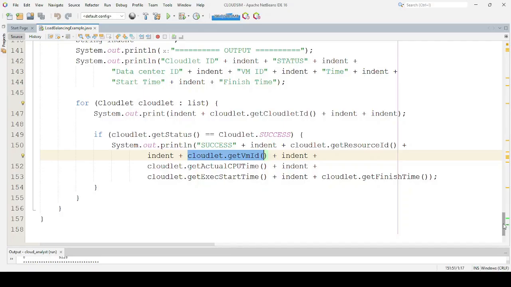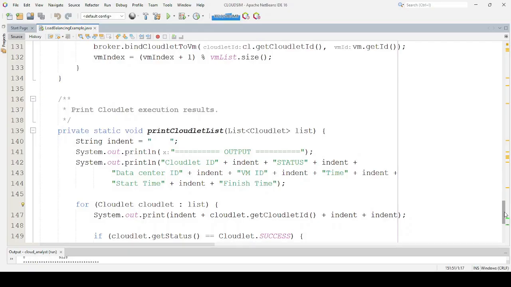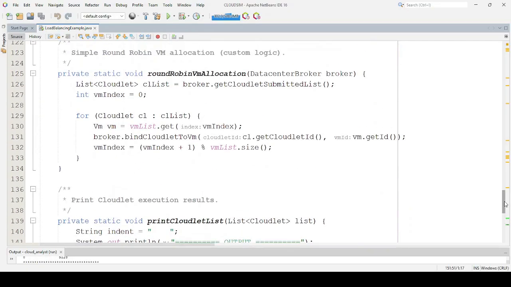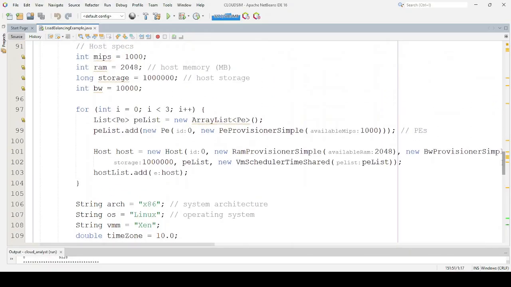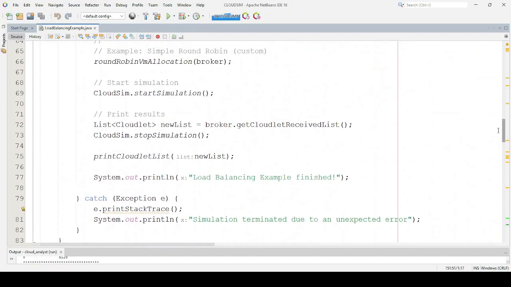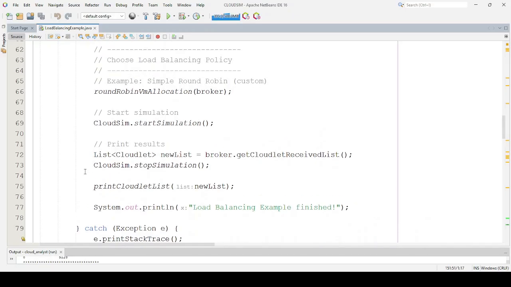These are the features that can be generated in a CloudSim simulation environment, and we are printing those execution results. Once you have printed those execution results, we can end or stop the simulation process in the CloudSim environment with CloudSim.stopSimulation. The results received from the CloudSim environment, we are just going to print them. Upon executing this, we are just going to run the file.